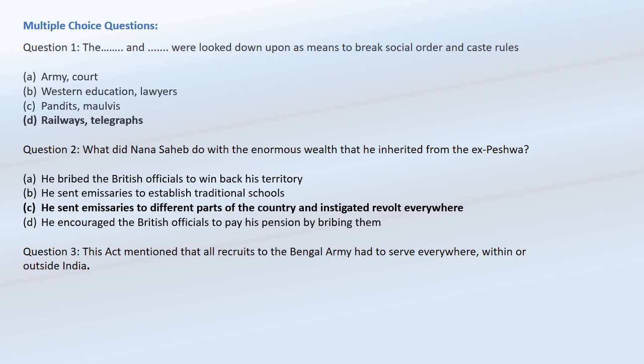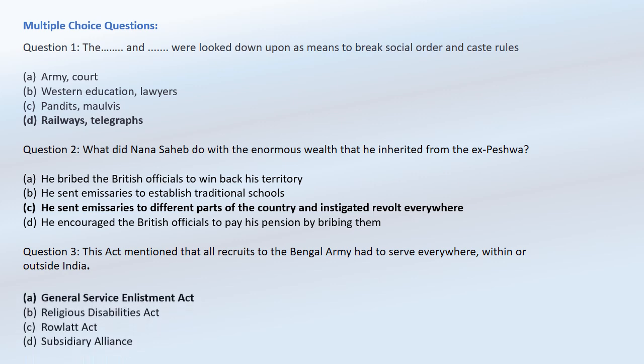Question 3. This act mentioned that all recruits to Bengal army had to serve everywhere within or outside India. A. General Service Enlistment Act. B. Religious Disabilities Act. C. Rowlatt Act. D. Subsidiary Alliance. So option A is the right answer. General Service Enlistment Act mentioned that all recruits to the Bengal army had to serve everywhere within or outside India.